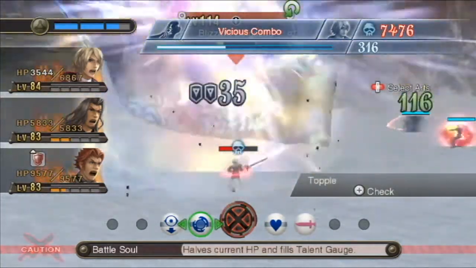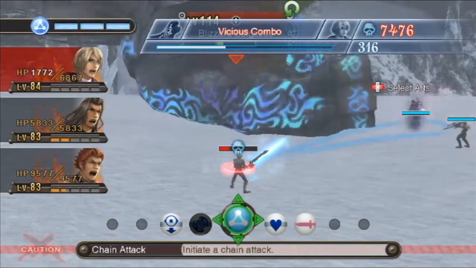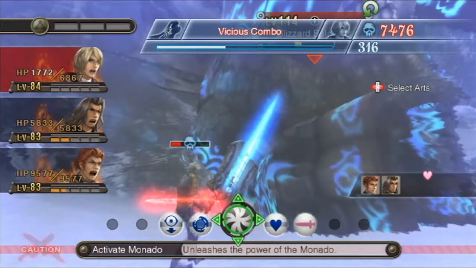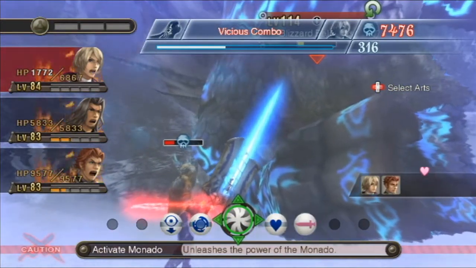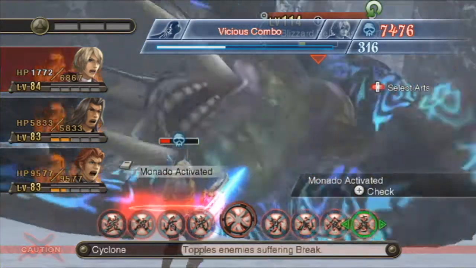so that means Shulk is gonna do a lot more damage. No, I'm gonna wait one more auto attack. Okay, there we go. Here we go. One thing that I think you should never do when you're doing this is having Shulk with let's say 3/4 of the talent gauge charged up, and you enter a chain attack.